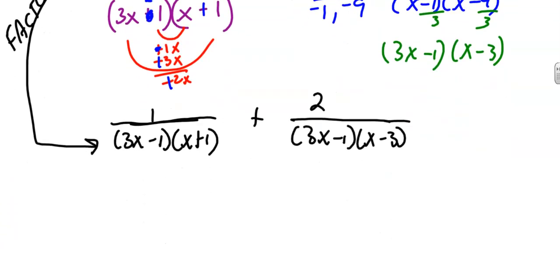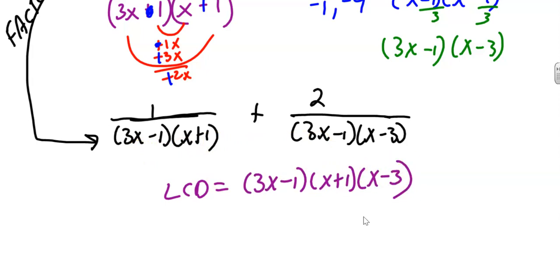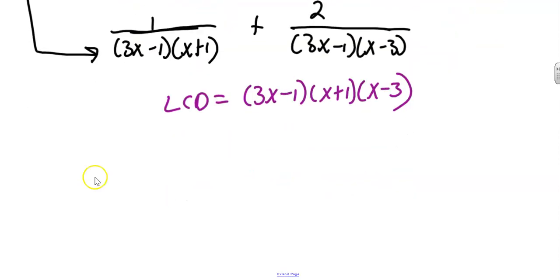And once you've gotten it here, then you figure out what your least common denominator is. So basically, this is where you say, all right, what all do I have? How many different expressions do I have in the denominator? I've got a 3x minus 1 here and here, so that's good. I've got an x plus 1, and I've got an x minus 3. So everything that shows up different has to be part of your least common denominator. It'd be like having a 2 and a 3 and a 5 and a 7. Well, if they're all different numbers, you got to go back and multiply them together if they don't have anything in common. Okay, so this one does take a little while.